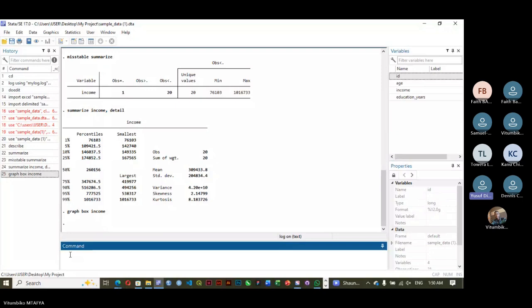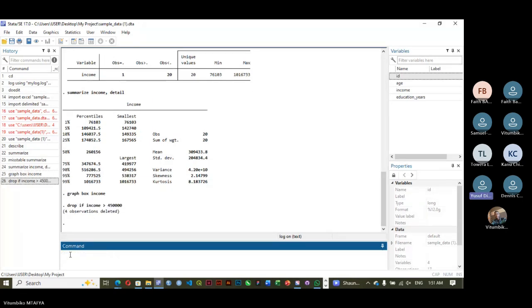To remove an outlier, we can use the following command: drop if income is greater than 450,000. Then press enter. We can see that 4 observations have been deleted.